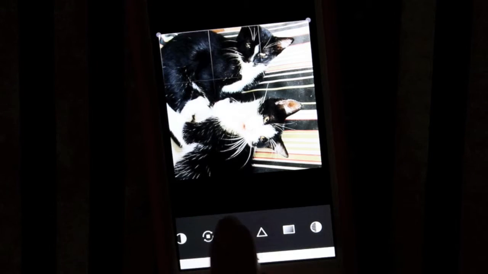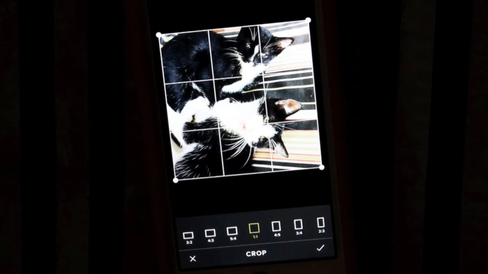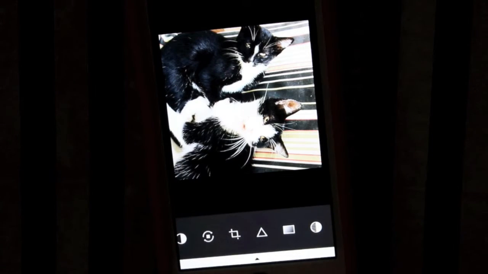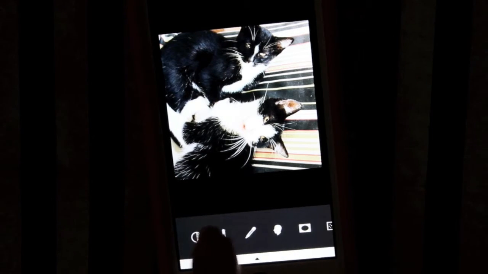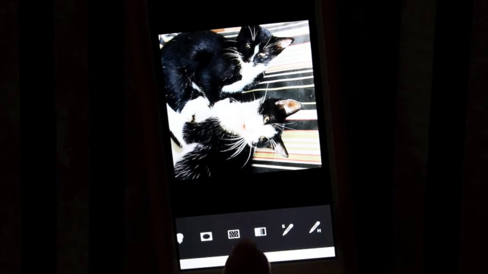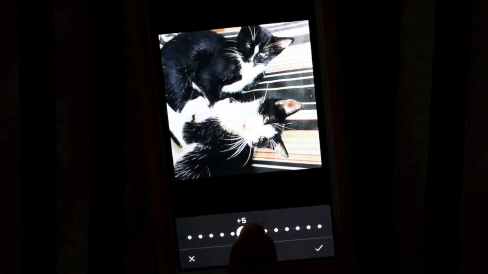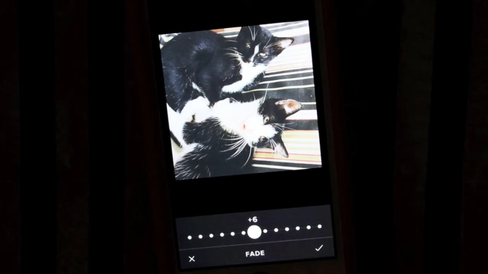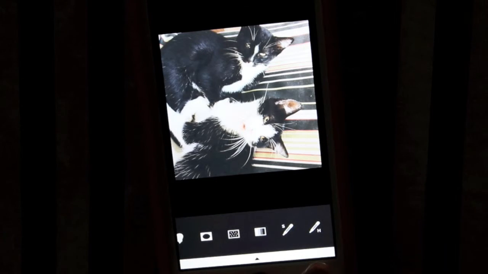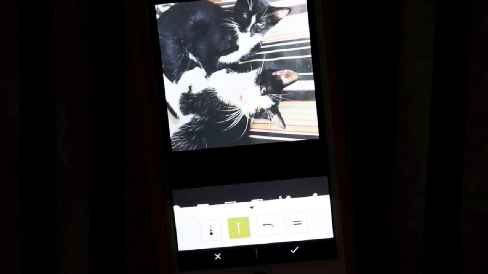Also, sometimes I will go here and crop the picture. Just depends on if I didn't take it with the square setting. Most of the time I try to use the square setting. That way I don't have to worry about cropping, but nowadays, you don't have to crop your picture, so yeah. We're then going to go to the fade, and we're going to fade it to a 6. And this just adds a really cool effect, and I don't really know how to describe fade. I'm not exactly sure what it's for, but I really like it on the darker pictures.